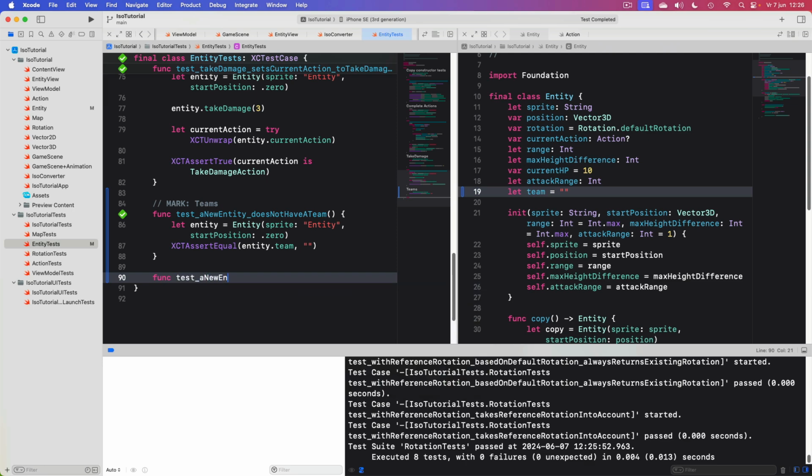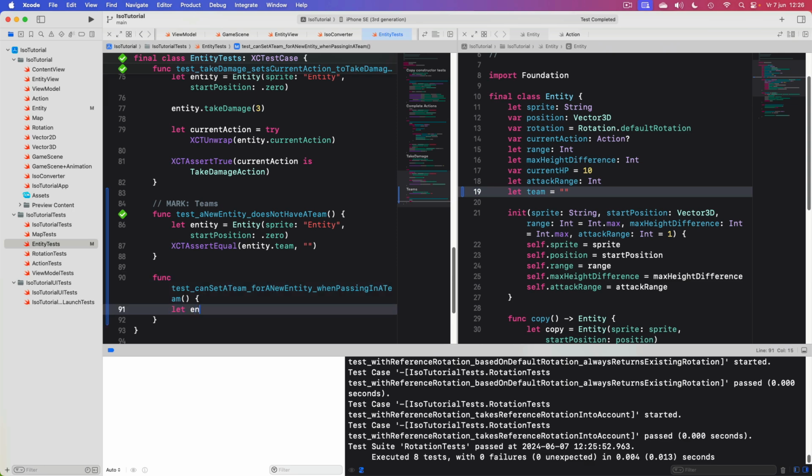So let's try and take it one step further by testing that we can set a theme for a new entity when passing in a theme.